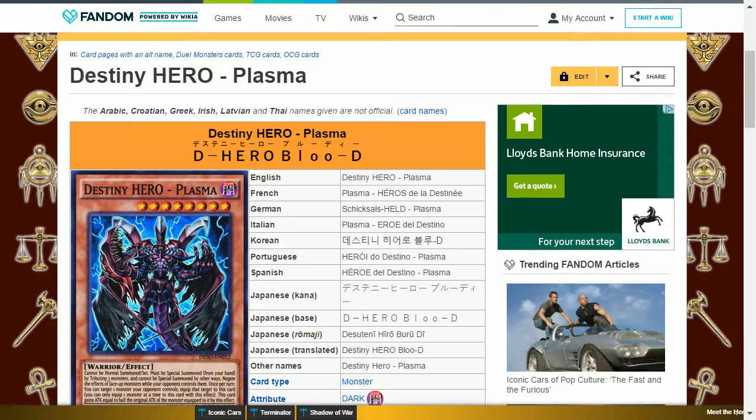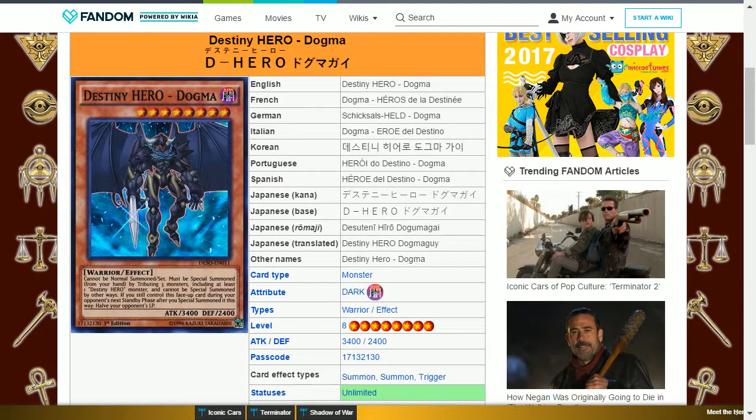In this deck, he has 2 copies of Destiny Hero Plasma. He has 2 Destiny Hero Dogma. This is a Dark Warrior level 8 with 3400 attack and 2400 defense, and its effect is, cannot be normal summoned or set, must be special summoned from your hand by tributing 3 monsters, including at least 1 Destiny Hero monster, and cannot be special summoned by other ways.